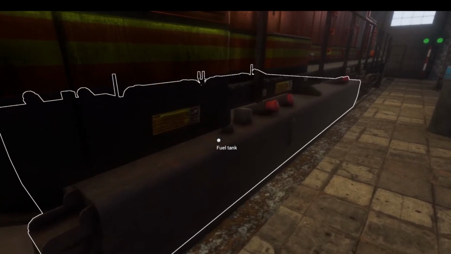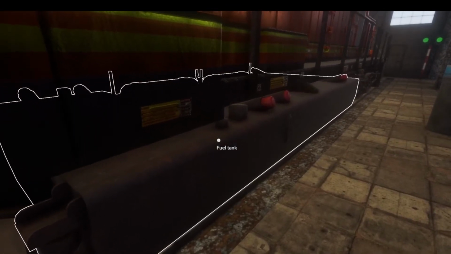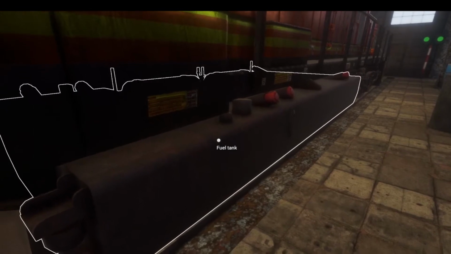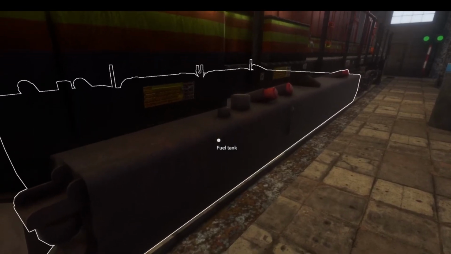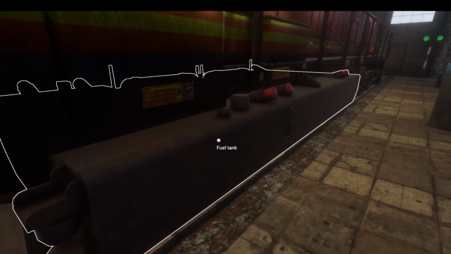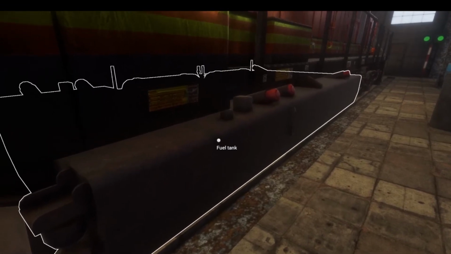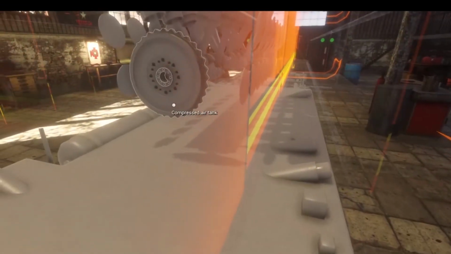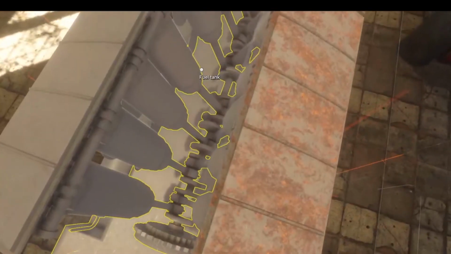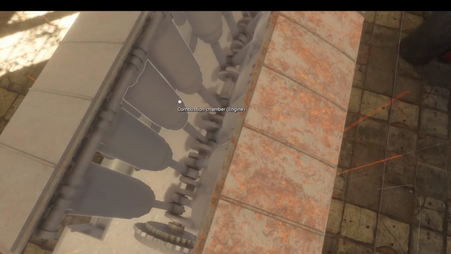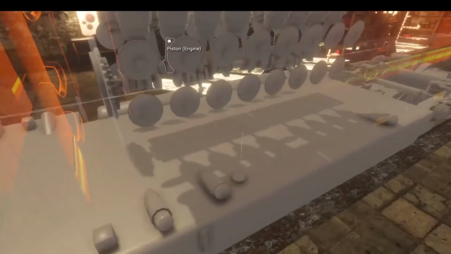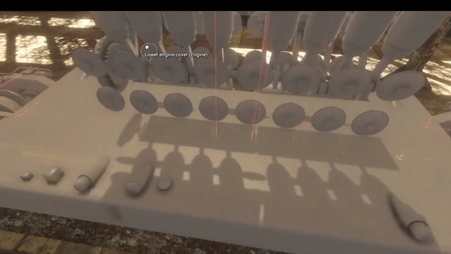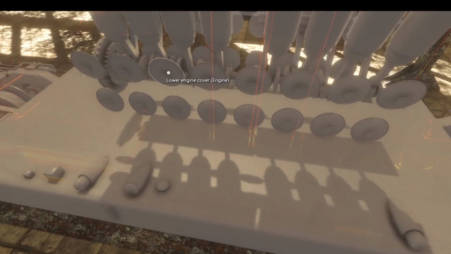So, let's have a look at the conditions. Alright. So the logical place to start would be, funnily enough, the engine. So we have our engine here. It's lucky that we can have a look.